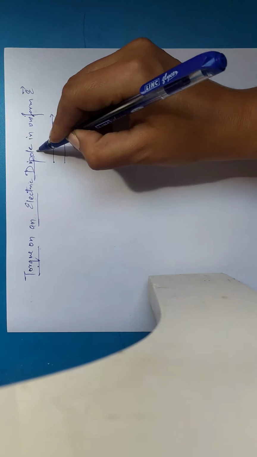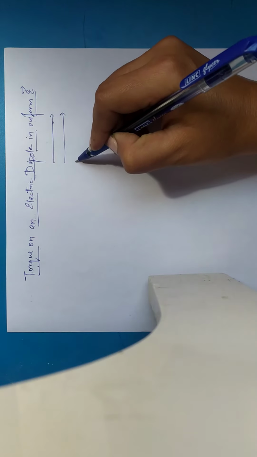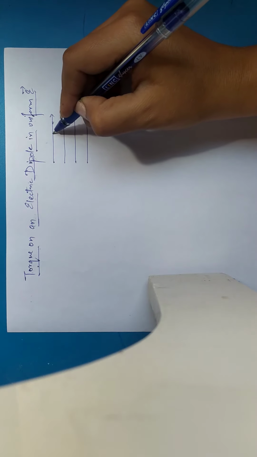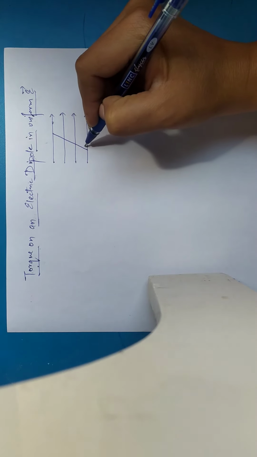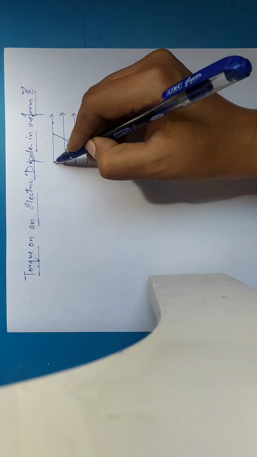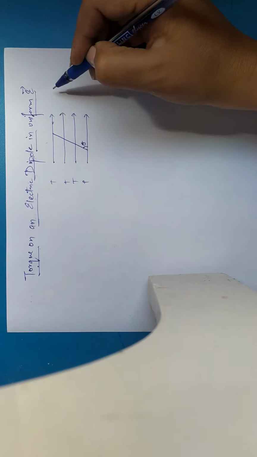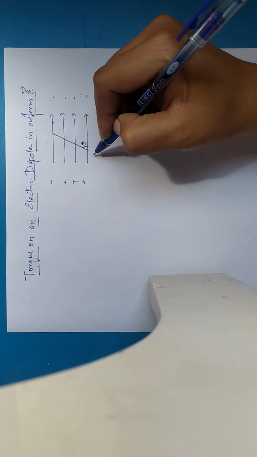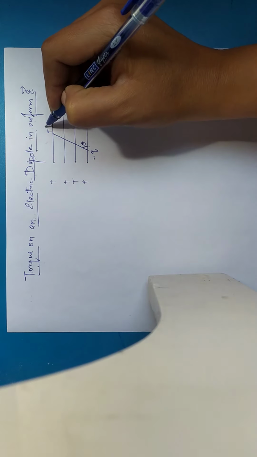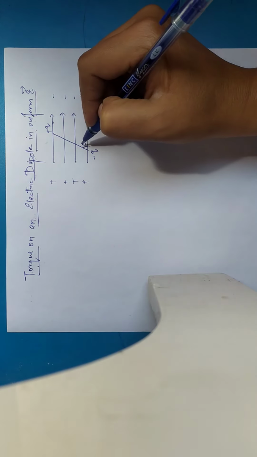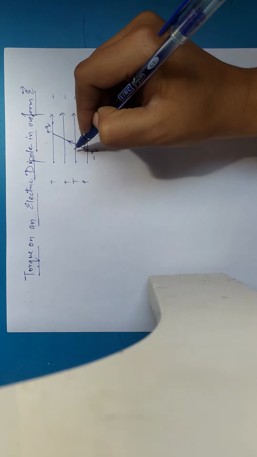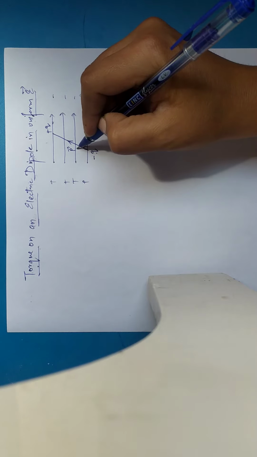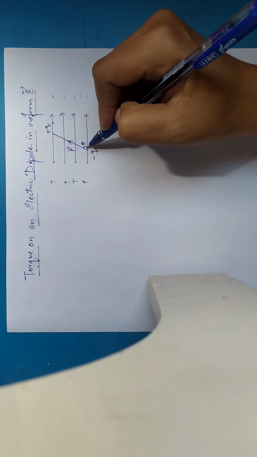I am writing E vector as electric field. Now let us consider this is the uniform electric field. Let us consider a dipole is placed at an angle theta in this electric field. Now electric field always starts from positive and ends up at negative. Now let us consider this is the dipole placed at an angle theta. So minus q, plus q, two equal and opposite charges separated by a small distance. Dipole moment, its direction is from minus q to plus q. So this is the direction of dipole moment. Now it is making an angle theta with the electric field.